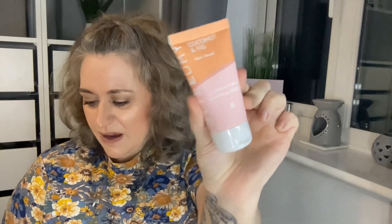The fourth item in the box is by the brand Style Dry — it's the Coconut and Fig Hair Mask. It's a deluxe size with 50ml in here and it's worth £11. It's a super hair mask with coconut oil and marula butter, perfect for fabulous looking hair — the must-have hair mask for the ultimate treatment at home. Your hair will look silky and shiny. You pop it in your hair, leave it for 10 minutes and rinse. I love trying hair masks and I normally leave them for 30 minutes — that smells absolutely amazing. With 50ml I should hopefully get at least two masks out of it.